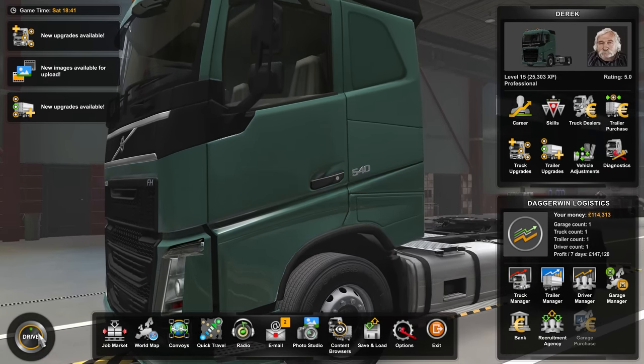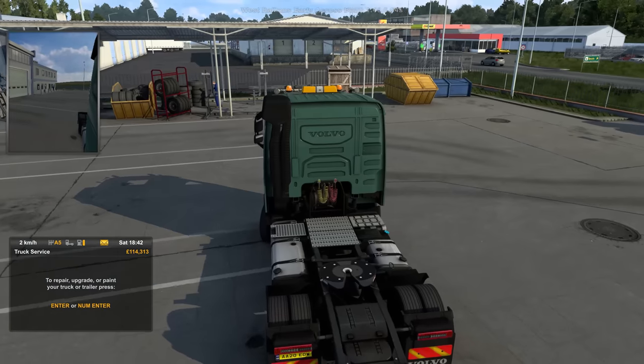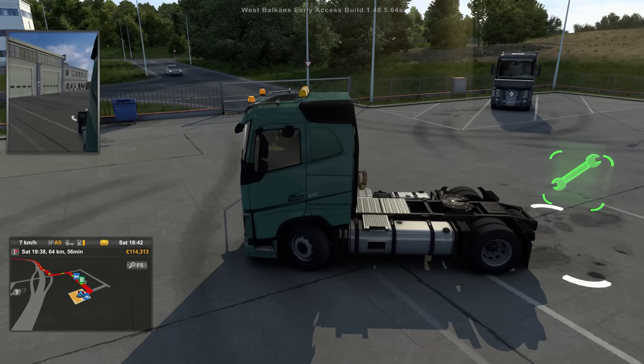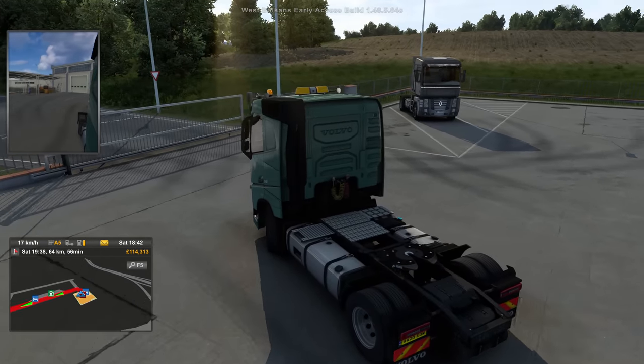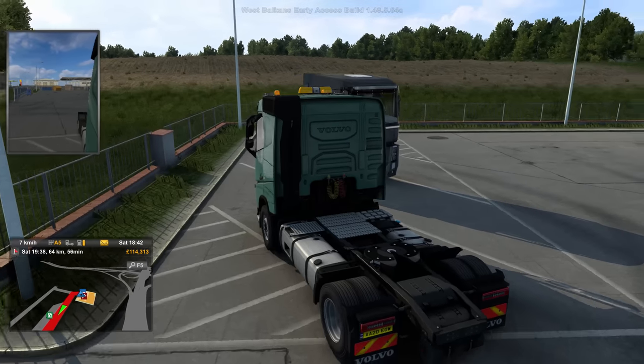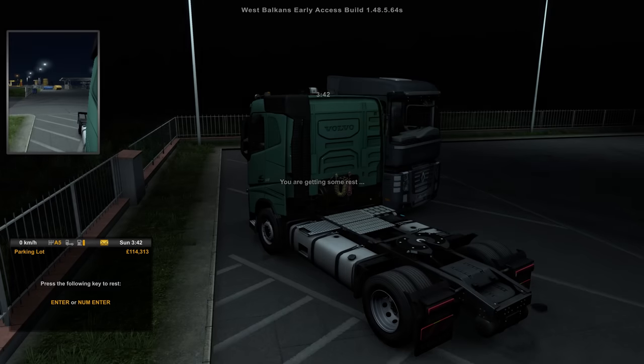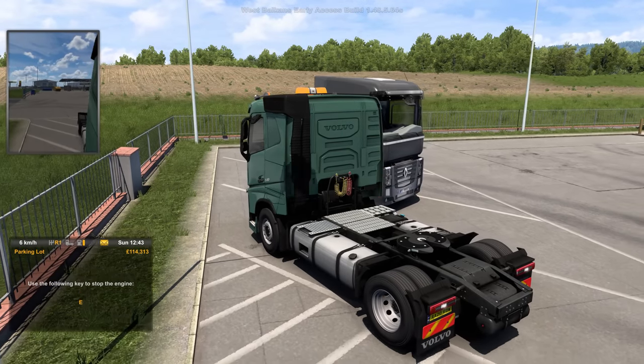So let's drive. So here we are in our Volvo. I think probably the best thing to do is just going to be to rest first of all, because then we can guarantee that we're going to be driving in the daytime. I do not want to be doing this when it's dark. That would not make for a very good first video on this DLC. So there we go. Just get a bit of rest. Yeah, make sure it is nice and light. There we go. Midday, that's fine.